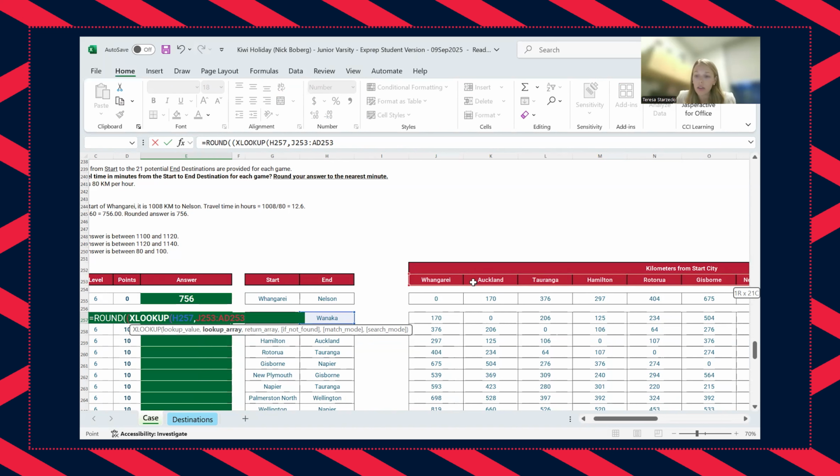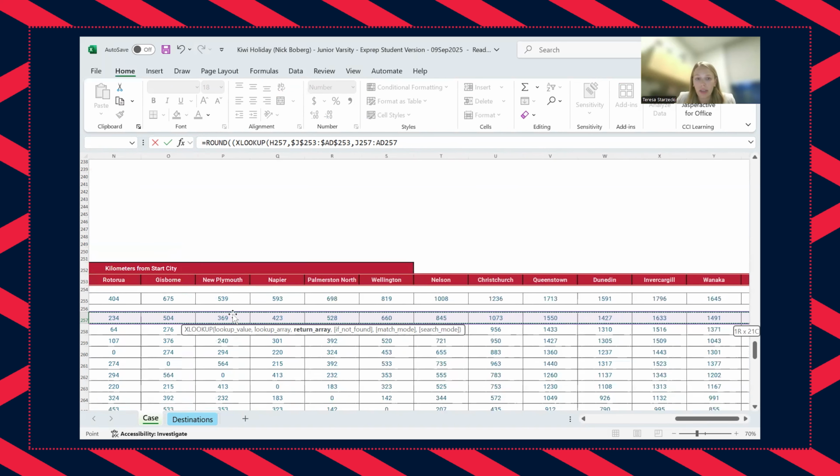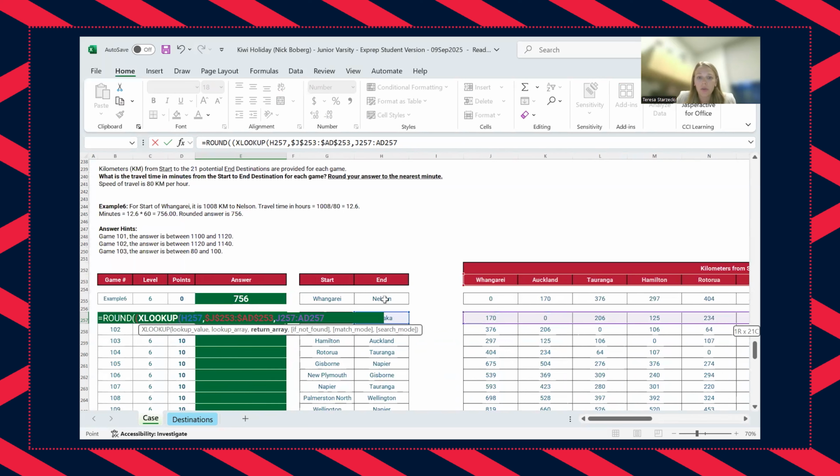I'm going to lock those in using my F4 key. I want it to then return the distance, the kilometers, so I'm going to head down to J257 through AD257. So look up this end city in the first range and return the kilometer distance.